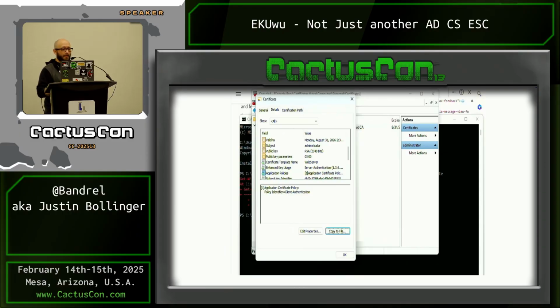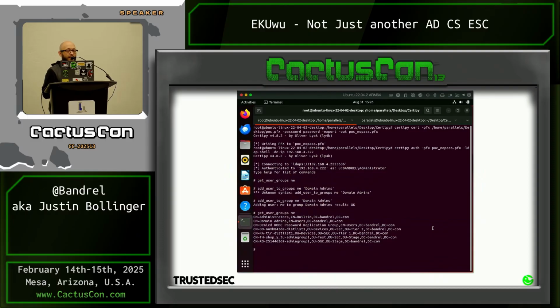So, once I have this cert, I am able to use a tool called CertiPy, publicly available, okay? This is the tool that all the pen testers use, okay? So the first step is just because you can't export without a password and CertiPy can't use something with a password. So the first step is just stripping out the password, okay? The second step is then to try and authenticate to the domain, except when I tried it the first time, the normal way that you do it is a process called PKINIT, okay? PKINIT allows you to take that certificate with that name and then request a Kerberos ticket.